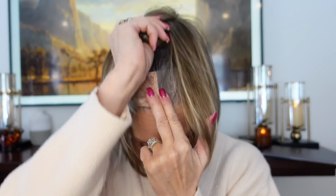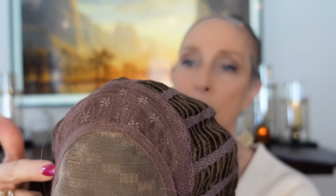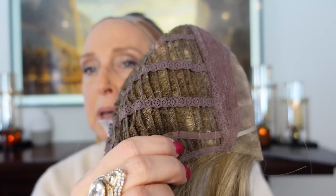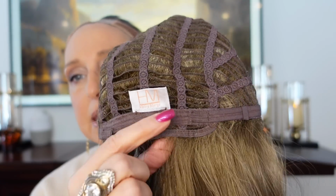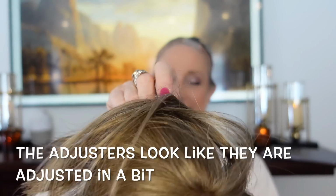All right, let's take a look at the cap. Okay, here you go. You have a temple-to-temple lace front, the mono top here, and as I said, this mono top does look a little bit smaller than some others I've seen. And right around that, you can see where that permatease is. That gives you the shape around the crown. You have open wefting. You have open ear tabs with metal stays, and hair spliced in there, which is really nice. And then you have your open extended nape and your Velcro adjusters. Okay, that is Fiona in 12H.